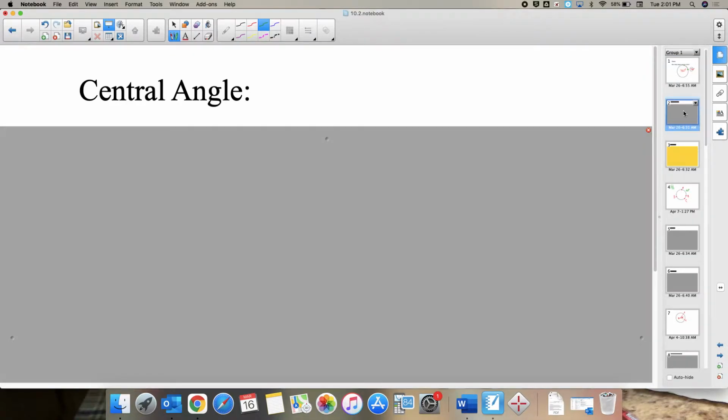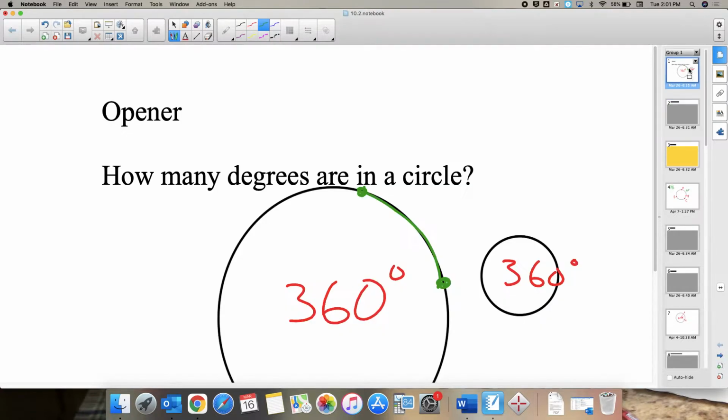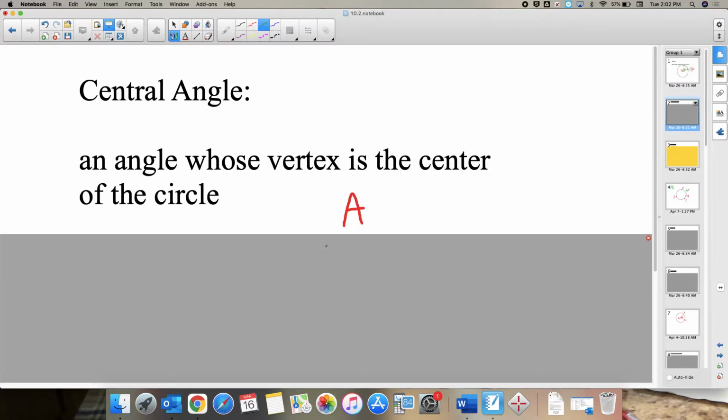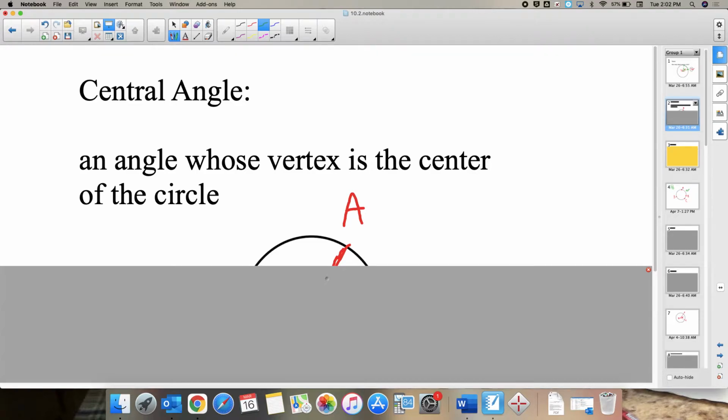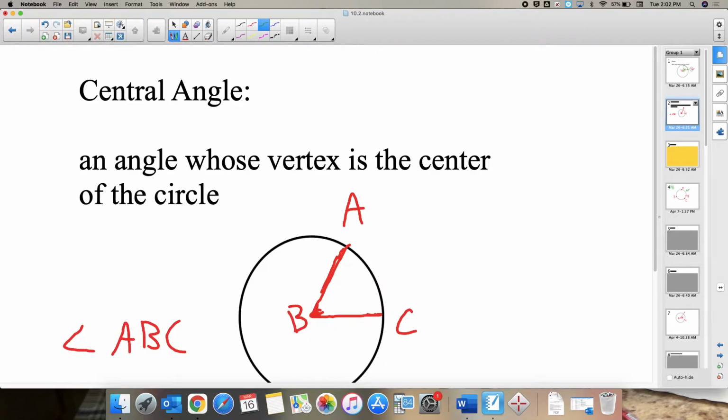Now, when I do a portion of that circle, when we want to know how much of it we have, we're talking about how much of this piece of pizza, or that pie, that you're going to pull out. That angle that is in here is what is known as a central angle. It is an angle whose vertex is at the center of your circle. So here you're looking at angle ABC being a central angle.